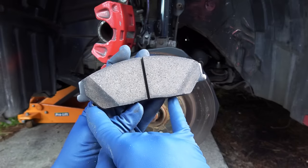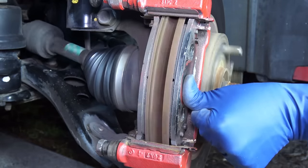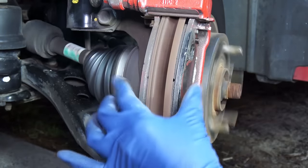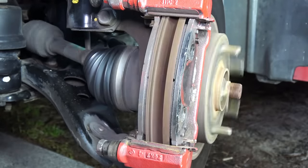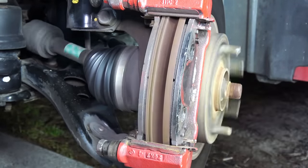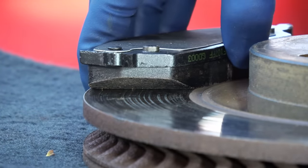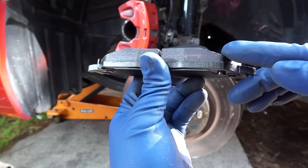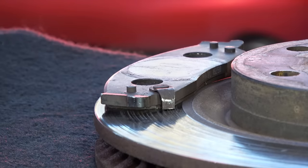Most new brake pads come like this — this is called the brake pad chamfer. When the caliper begins to push the brake pads against the rotor, the brake pads begin to vibrate at high frequency. This high frequency vibration is what we hear as a brake squeak. If the brake pad has a straight edge, then this frequency is going to be much higher, so the squeak is going to be much louder. By having these chamfers, the brake pad has a soft contact pressure against the rotor, so you're going to have reduced brake noise. But as the brake pad wears down, the friction material comes to a point where it no longer has any chamfer — this is the time you normally start to hear brakes squeak as you step on the brake pedal.